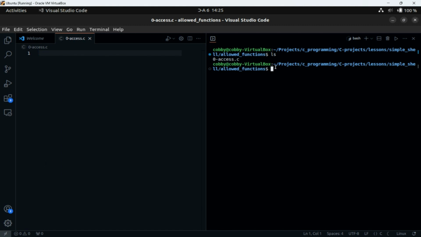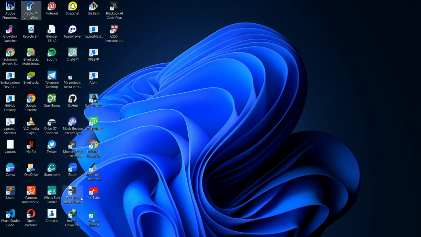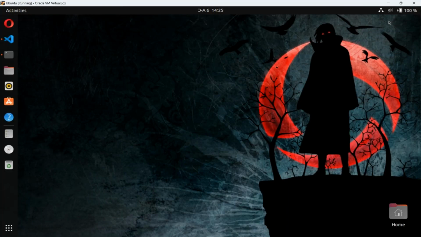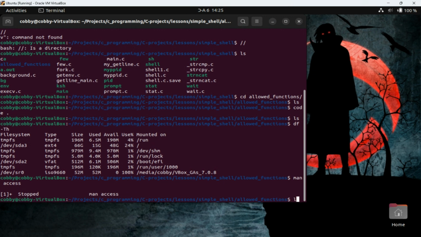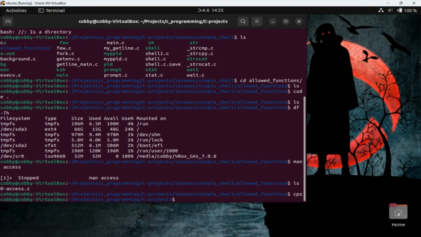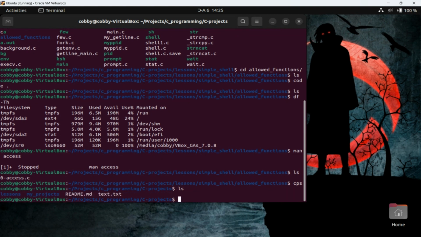So let me try and get the codes, if I have the codes in mind. I want to check if I have the codes here. Or if I don't find it, I'll just write a new one and show how we are going to use it. So cd lessons.